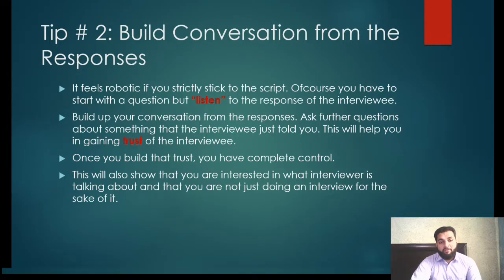For example, if a person is talking about the village that they are from, you can ask a little bit more about that village. How many inhabitants live there? Where is it on the map? What is the geographical location? Which are the close by regions? Make the interviewee believe that you are interested in where they are from.